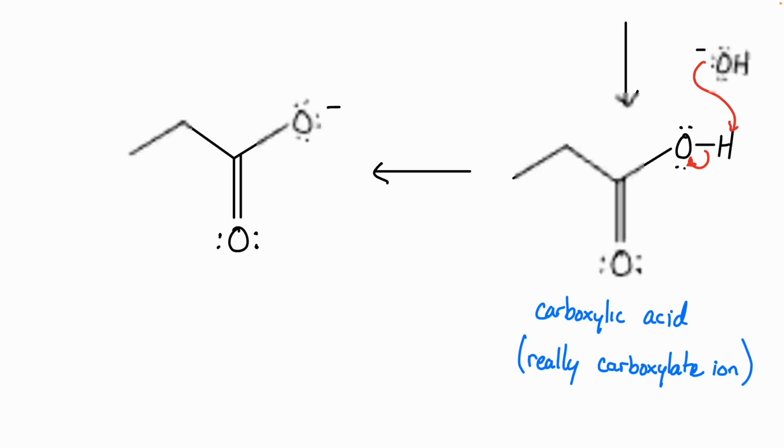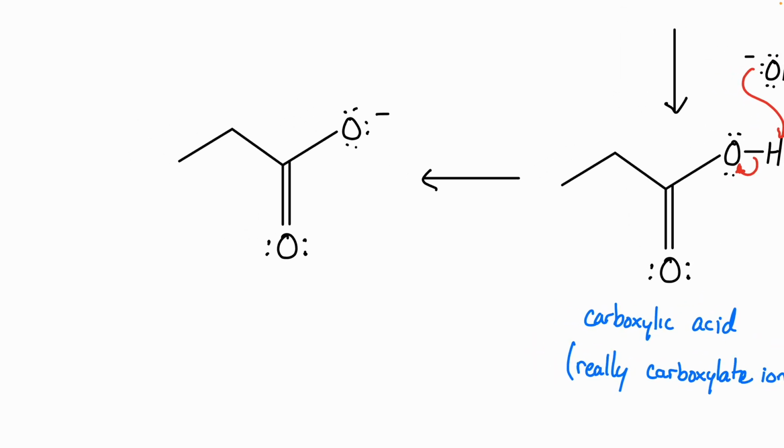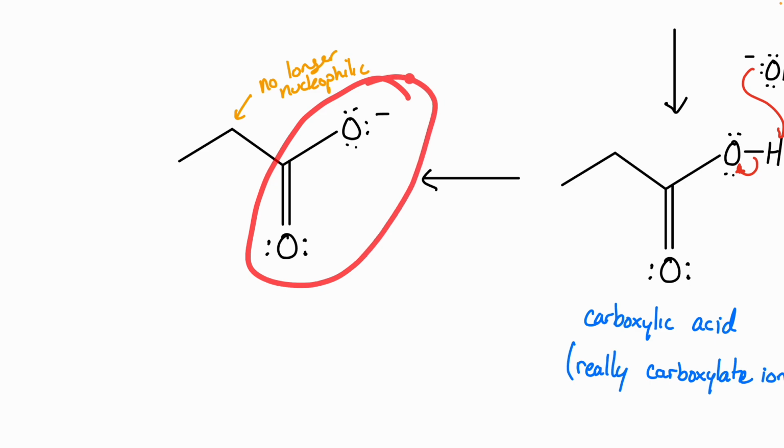And this thing will not continue to react with bromine at its alpha carbon, because the alpha carbon of this carboxylate ion is no longer nucleophilic. You can't take that hydrogen off of that carbon anymore. It's not going to be able to be stabilized by this carbonyl group. This carbonyl group is already doing some work trying to stabilize that oxygen, right? You'd have a net charge of -2 in that organic molecule, which you're just not going to see.